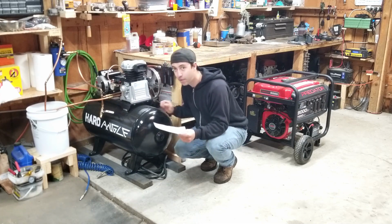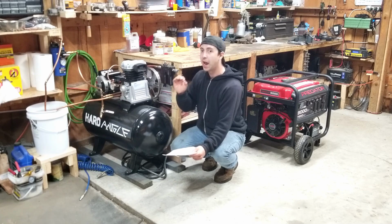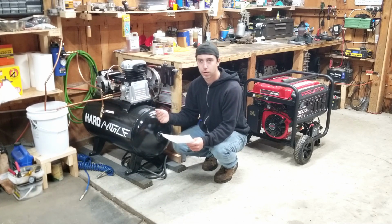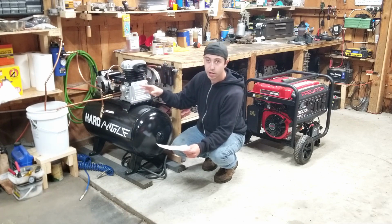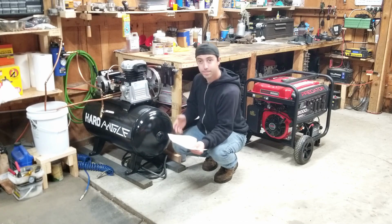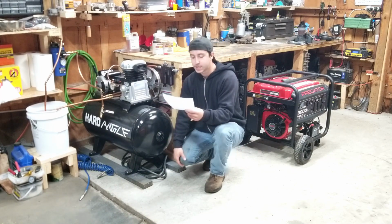So almost $400. Again, I'm keeping my air at 50 degrees, nice and cold, and very dry all day long. It's worth that price. I couldn't get an industrial air dryer for under $2,000. So $400? Yeah, fine. A generator, we already said.